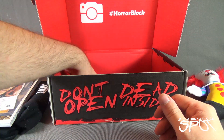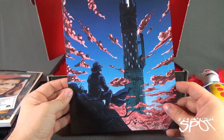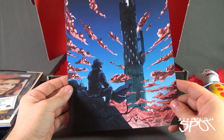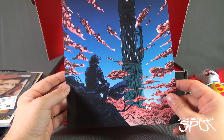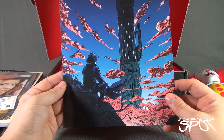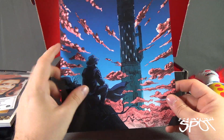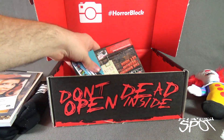What a fantastic box — we're still not finished yet, there's looks like a couple more things. We've got ourselves a print. Is this Dark Tower? It may be. I don't follow Dark Tower, but it kind of looks like it should be Dark Tower. Nice inked image there. And then we've got some advertisement cards.